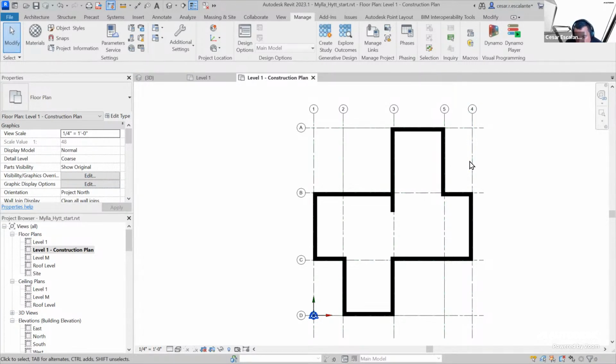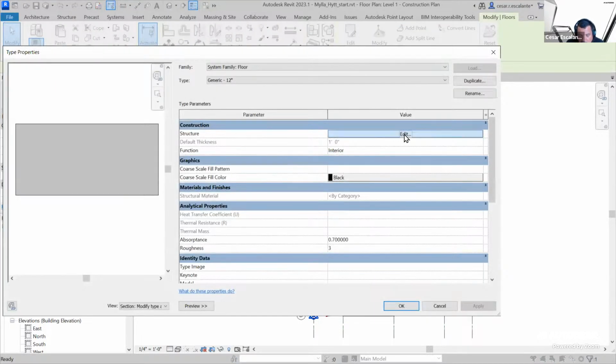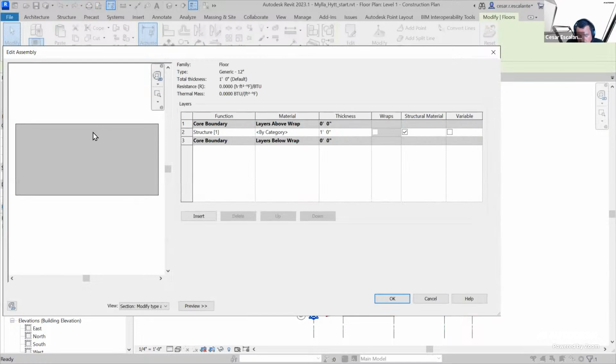If this would need to display like a floor hatch, we could do that using visibility graphics. So the floor that you see here is this slab at grade. When I look at the way we build this floor, the definition of this floor doesn't have any material associated with it.